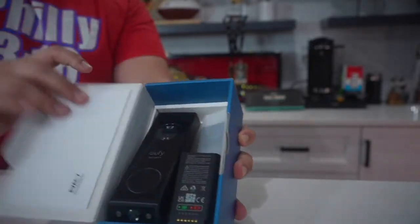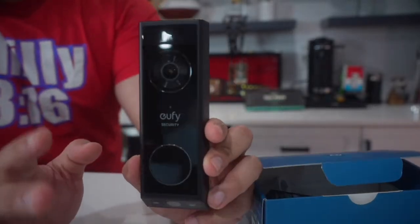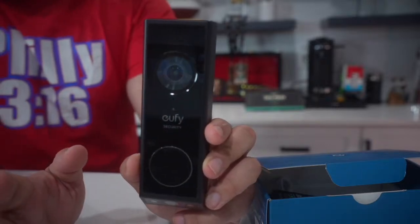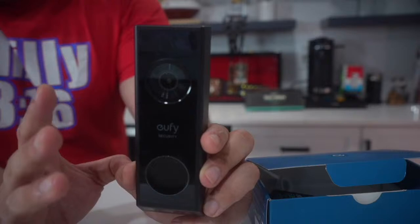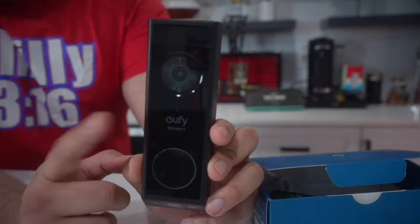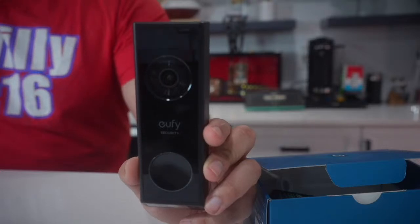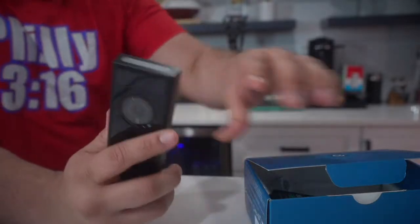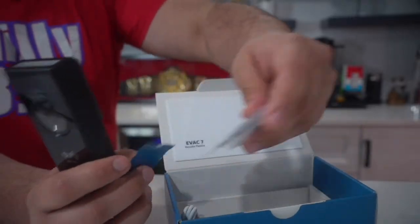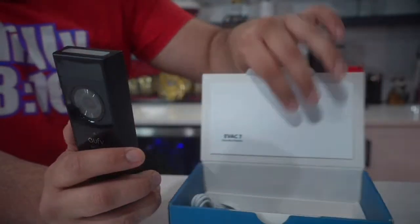Now, all of these Eufy products connect to the same Eufy security app. So whatever you see on here, and say you bought other Eufy security cameras, you can see all of the Eufy security feeds from within the app. I'll show you that here in a little bit. But you get the same kind of features on this doorbell as you would the security cameras that you could buy from them. But very straightforward. It has all of the little tools that you'll need in order to hardwire this into your doorbell system.